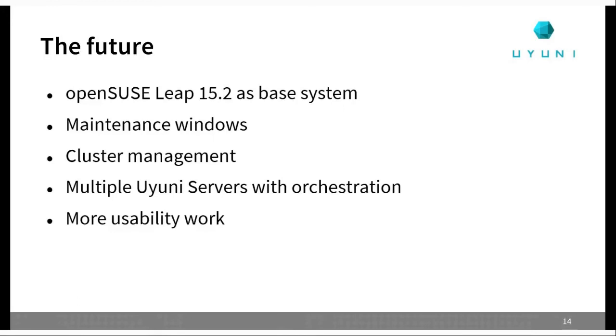More usability work, as I said: we have worked on the installation part, on the upgrade part, on the UI part. We will keep improving. And we also want to translate Uyuni into several languages. Currently, if you try to use Uyuni in a language which is not English, you will notice that some strings are missing and some strings don't really make sense. That's because we inherited the translated strings from Spacewalk, but we have not updated them in a long, long time.